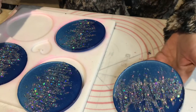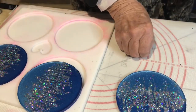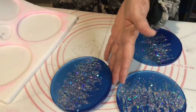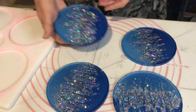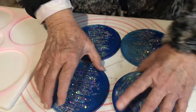I'll just move that out of the road and I'll just sit them there and let them stay flat till morning. And then we will do the silver around the edge and show you what the finished product looks like. So happy that this is so sparkly and smooth. Beautiful. Very happy.